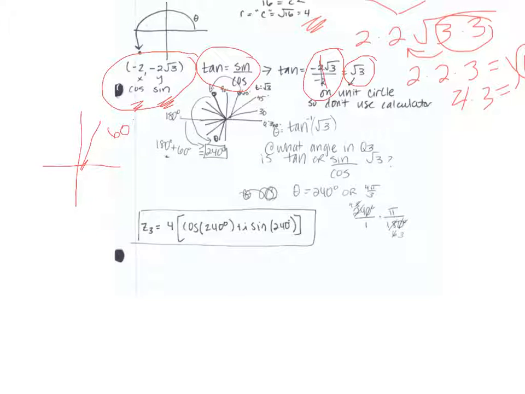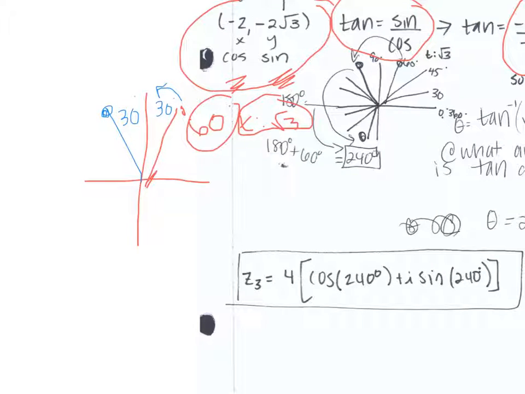Okay, now remember, before I talked about using quadrant 1 to help you, and then use your reflection. So we know at 60 degrees in quadrant 1, tangent is square root of 3. So now I'm going to use that and think about reflecting it into quadrant 3. So when I first reflect it, we know that if I'm at 60 degrees and I swing up to 90, that's 30 degrees. Then if I'm at 90 and I swing down 30 degrees, I know that I'm at 90 plus 30, I know that I'm at 120.